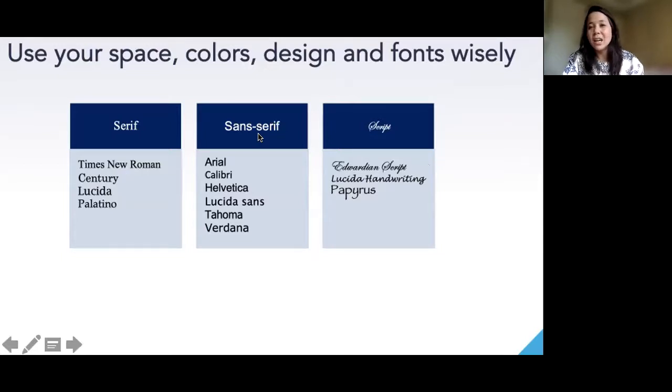And then you can ask, can I use serifs and Times New Roman? And the answer is sometimes, when you want to address something that's already established. So you could use serif fonts for a background, for example, because it shows something that's old, that's established, that's already there. So that's one example of the use of serif fonts, but most of the time, just skip to the sans serif. It will help your audience to read it easily.